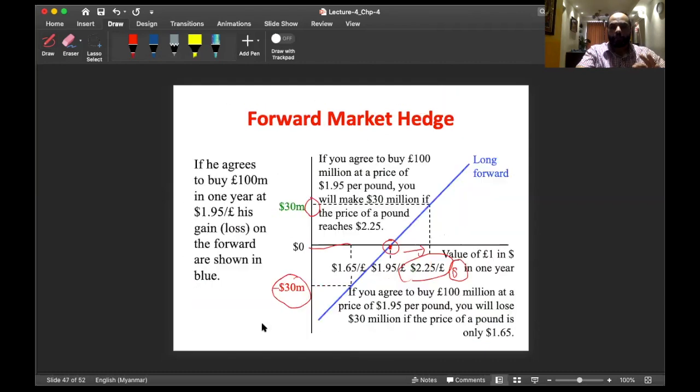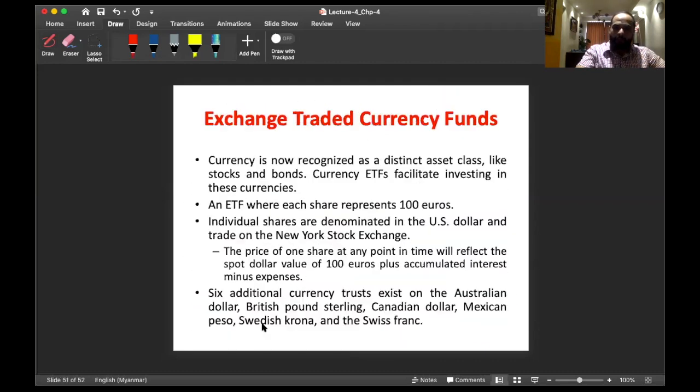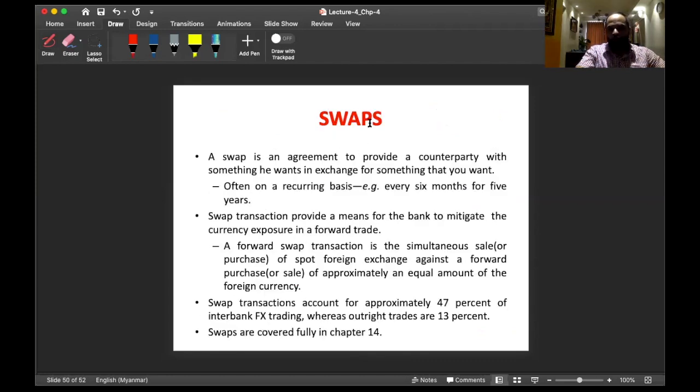Yes. Okay. So next is swap and ETF, exchange traded currency fund. Don't worry about swap right now, because we will study swap in our next topic, which is topic 5. I already sent you the slides for topic 5. Topic 5 is triple P, purchasing power parity, which is also interesting, using exchange rates. Under purchasing power parity at the international level, we will look at swap. So right now I'm not going to discuss this one.